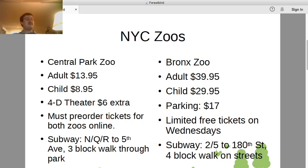Now, these are both very good zoos, of course. Their animal collections are largely very different, so going to both of them in the same summer is perfectly reasonable. But I wouldn't try them in the same day. The Bronx Zoo is a little too big for that. But on two separate days, visiting both of those zoos, very reasonable plan. You will see different animals in both settings. Well, for the most part, there's a couple notable species that are found in both collections, and the most interesting example of those will be today's featured animal.